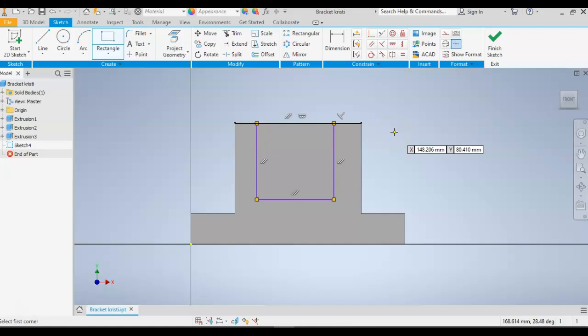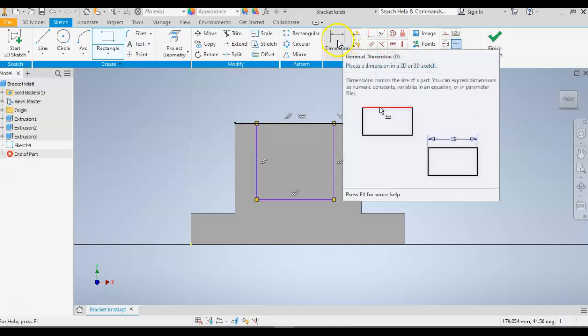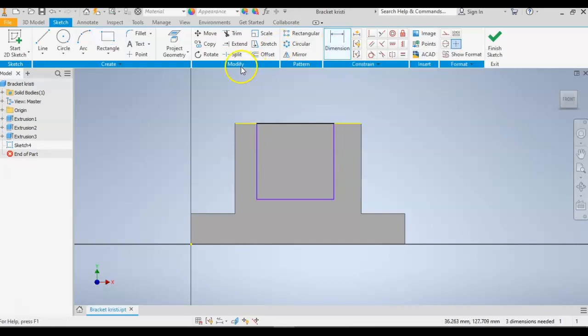Now, using a new tool or a new feature in Inventor, we're going to use our dimension tool to get this rectangle in exactly the right place. To use your dimension tool, we always need to select two parallel lines or surfaces, and we need to tell it where to place the dimension. Do not place dimensions on top of objects. Do not place the number outside of the arrows. We're going to go right up to the top, and we're going to click. Instantly, it's going to say, hey, what do you want that dimension to be? So you're going to go to your keyboard and type in 21 and hit Enter on the keyboard.